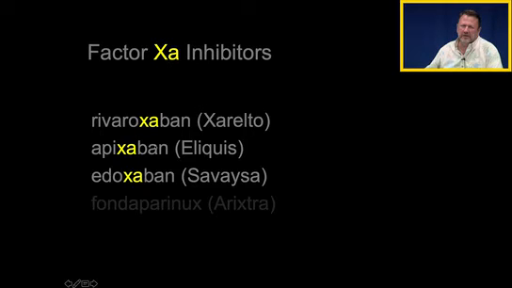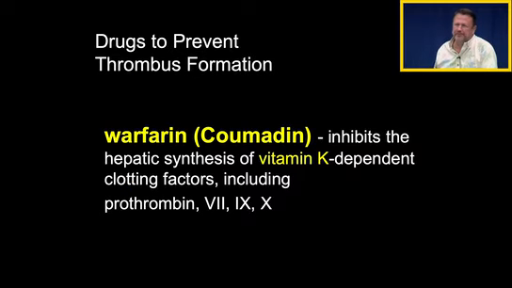But there's a little Xa in the names, and I want you to see the ban as well, like interfering with factor Xa. Somebody was on something I'd never heard of, Exaban, and I'm like, "Oh, that's a factor Xa inhibitor." They're like, "Oh, you're right." So the factor Xa inhibitors have that xaban in them, and that's where that comes from. They're commonly used in atrial fibrillation to prevent stroke.